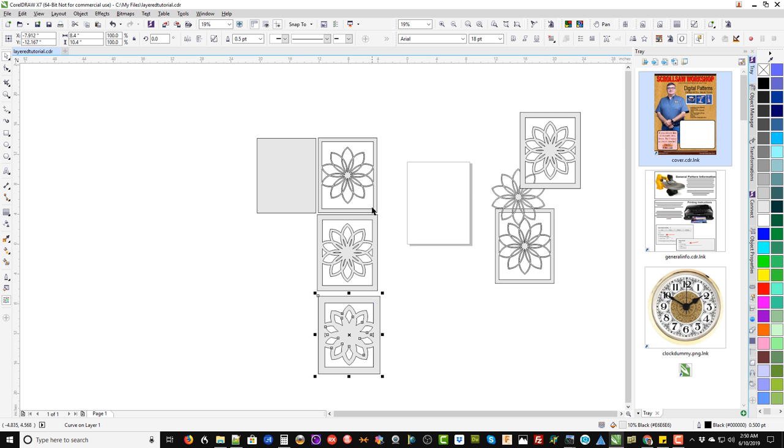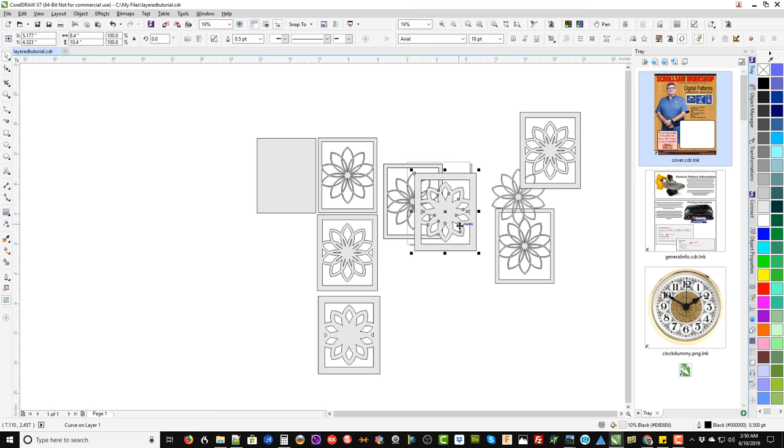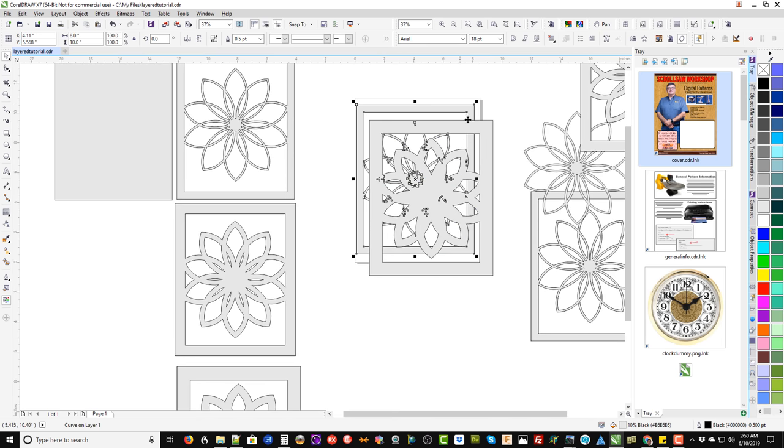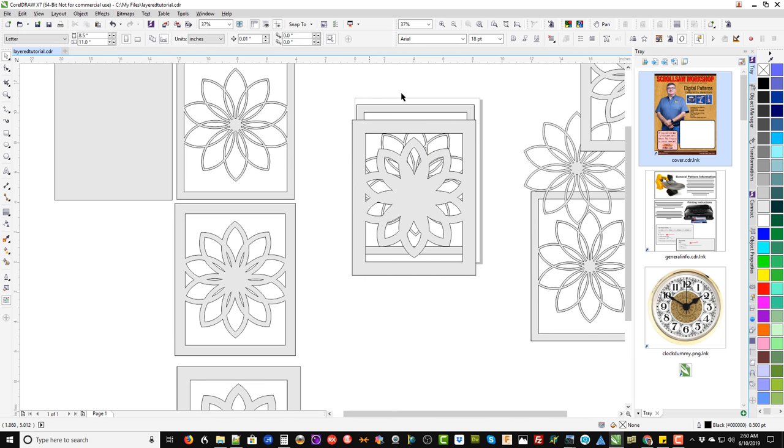The problem we've got, let me bring a copy of the original layer back over here and a copy of the third layer. And you'll be able to see, if I line these up, that our third layer is wider because we contoured on the outside. We actually contoured around the frame also. So we need to get this second and third layer back down to the correct size without changing the size of the inside of the pattern. So we can't just resize this down to 8x10 or we'll mess up the inside.